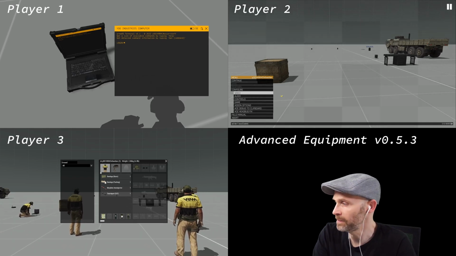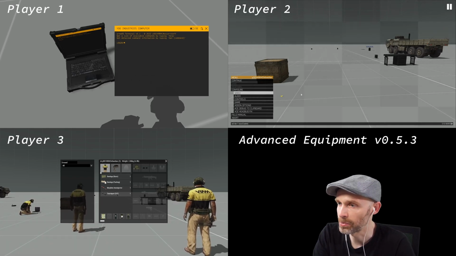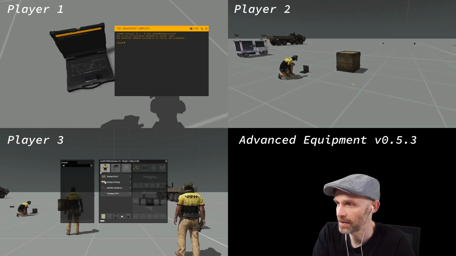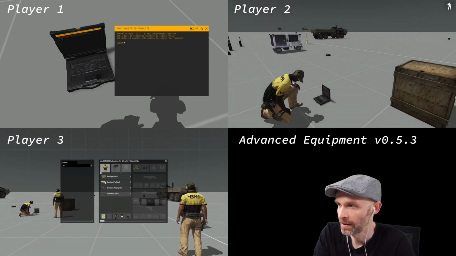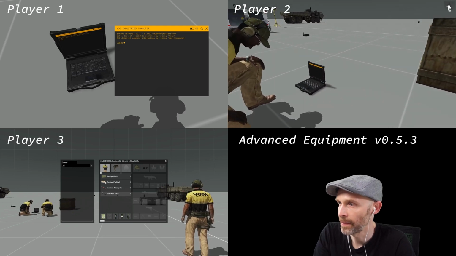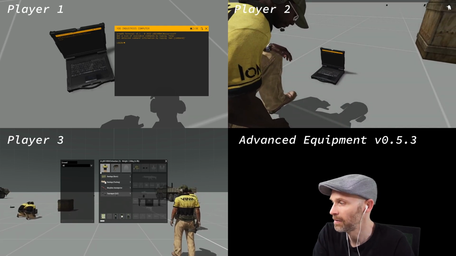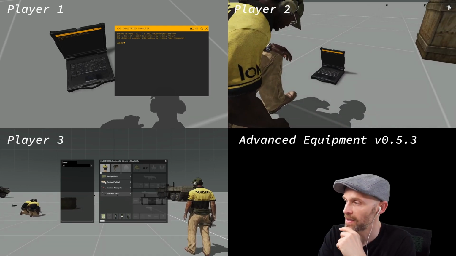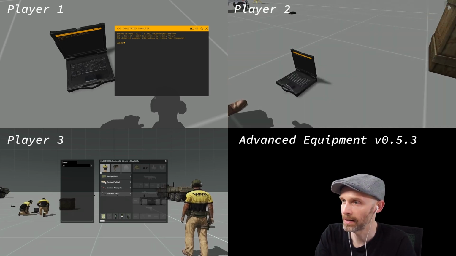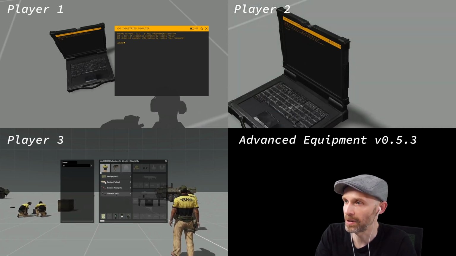And now if I switch to the top right instance of Arma 3, we should see there after a short moment these were synced, so this player sees now the same as the other player.